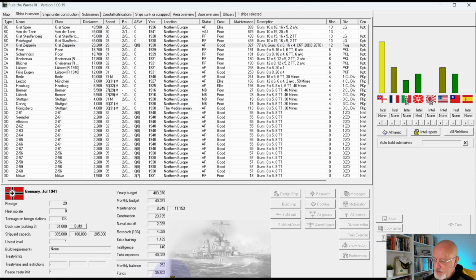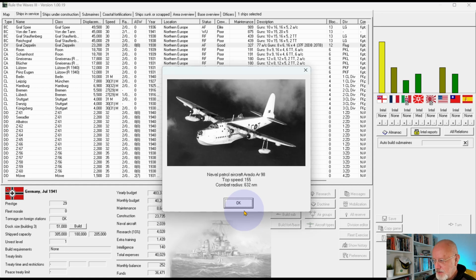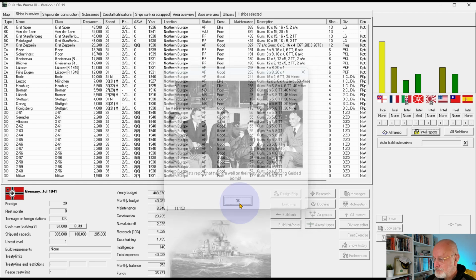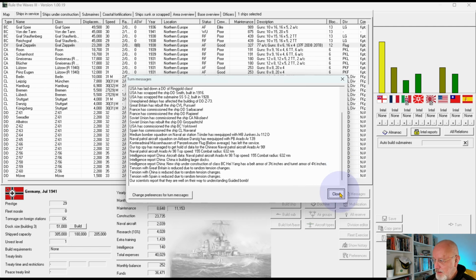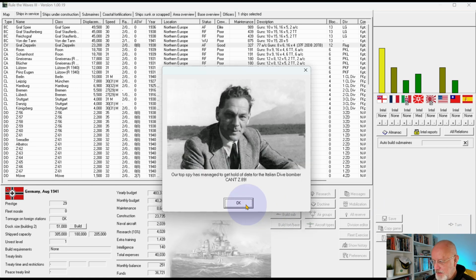And that's taken our monthly balance back into the positive. So buying that fourth Peter Strasser class carrier has paid off. And are we interested? No, we're not interested in that. And let's just take this to the end of 1941, I think, unless something devastating is going to happen.